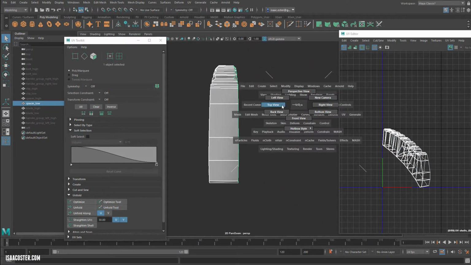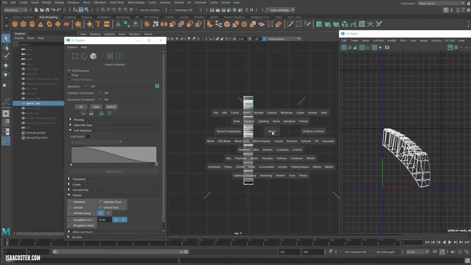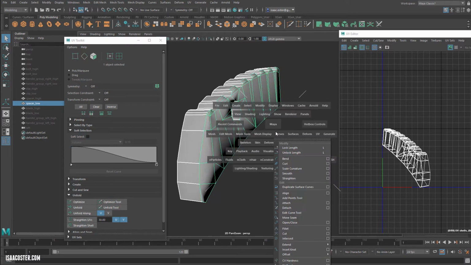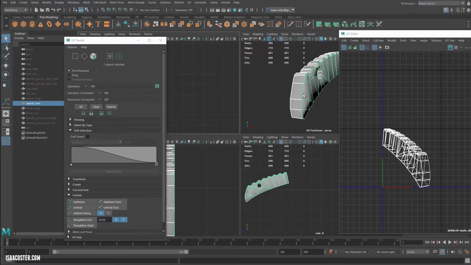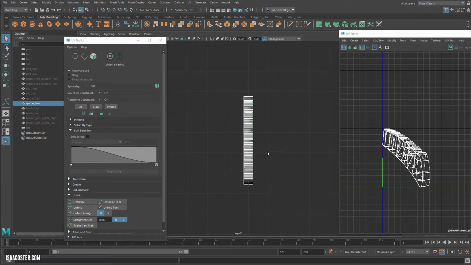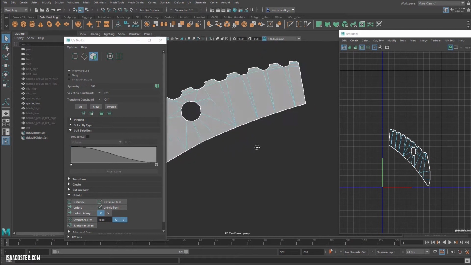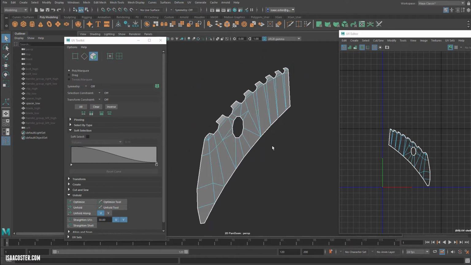So what I'm going to do is just go to the top view, and I get a sense that this is all correct and that everything else is all messed up. So I'm just going to go ahead and delete everything but the stuff that's working here. Because again, all I need is one side, and the rest of it is all just mirrored and bridged.